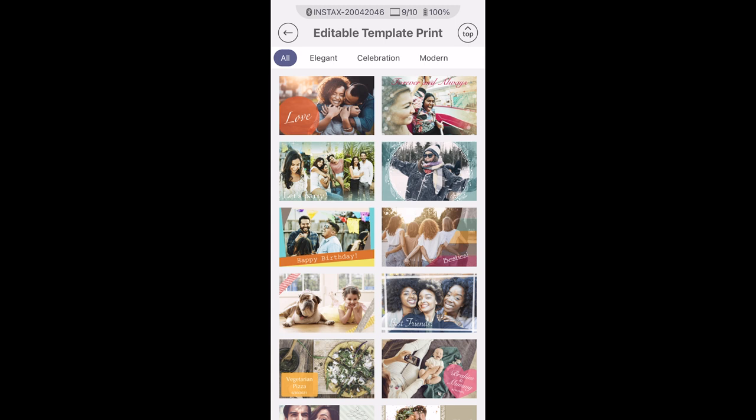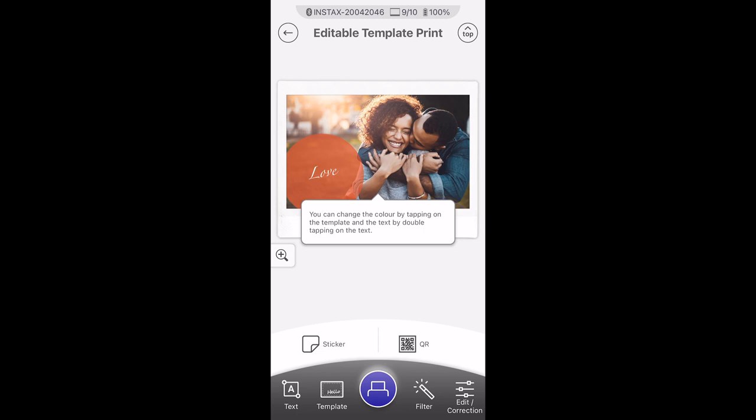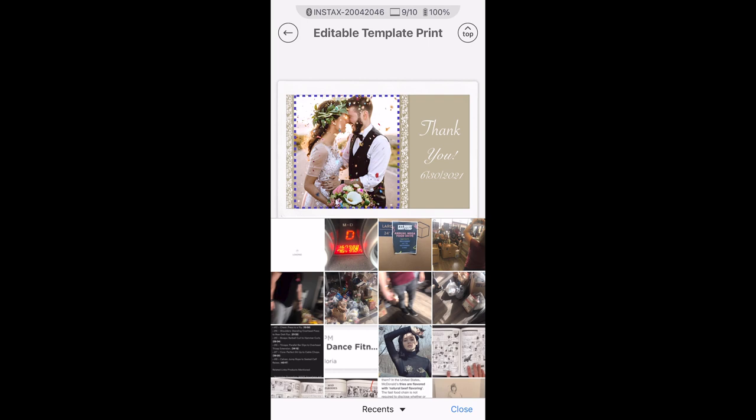If I was using Instax Wide as a form of business card, I think it might be useful. Some of the templates lead me to believe that having wedding invitations printed out on individual Instax Wide would be kind of cool. The thing that I would probably get the most use out of all of these kind of silly effects is the QR codes.